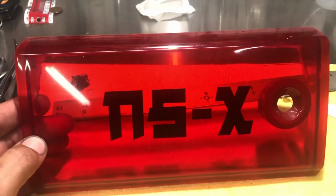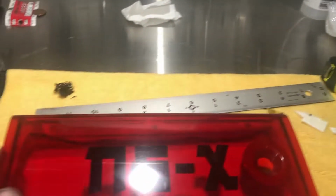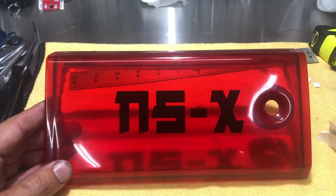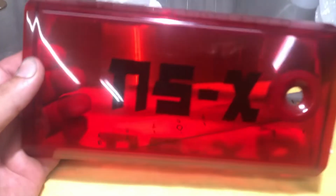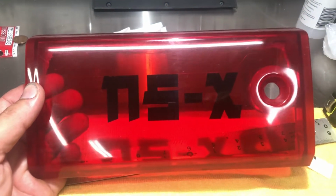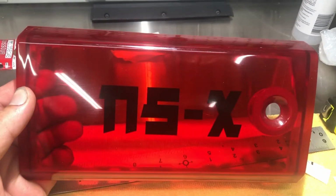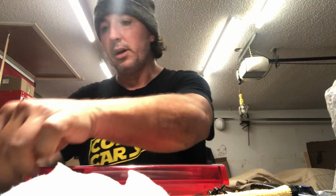Now I chose this font because it was sort of Japanese-ish. I could not actually translate NSX into Japanese characters, which would have been really cool if I could figure that out, but this will do. And I decided to hyphenate it there to kind of pay homage to the original design process when they called it the NS-X, before they just took that out and just made it NSX. So it's my car, and I like to have things on there that set me apart from every other car out there. So that's why I chose this font, and that's why I had the NS-X.